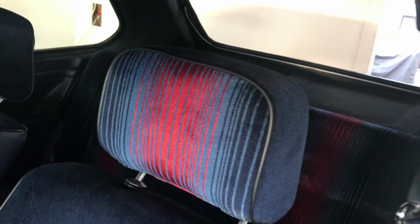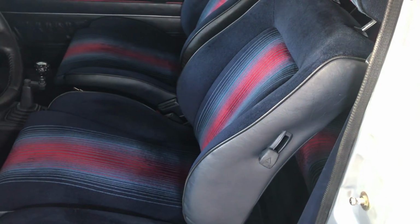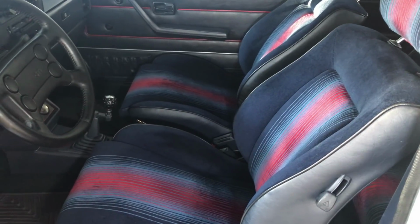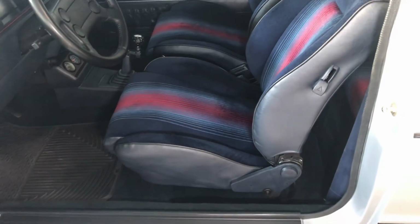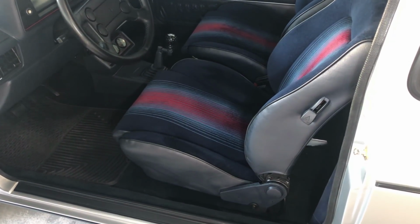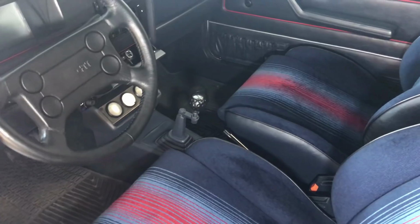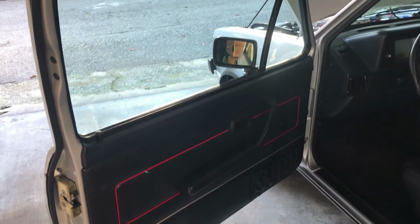It's shocking how nice the original seats came out using a firmer foam, so it's a bit more supportive than the original foam. It's still very comfortable, but it's just 2 density layers. There's a deep, high density layer, and then there's a half inch of softer foam to give it a little bit of give, but it supports you really, really nicely. And I've got the actual carpet floor mats in the same matching material. I just don't use it for driving, but if you're going to show the car, that would definitely be the thing to do.